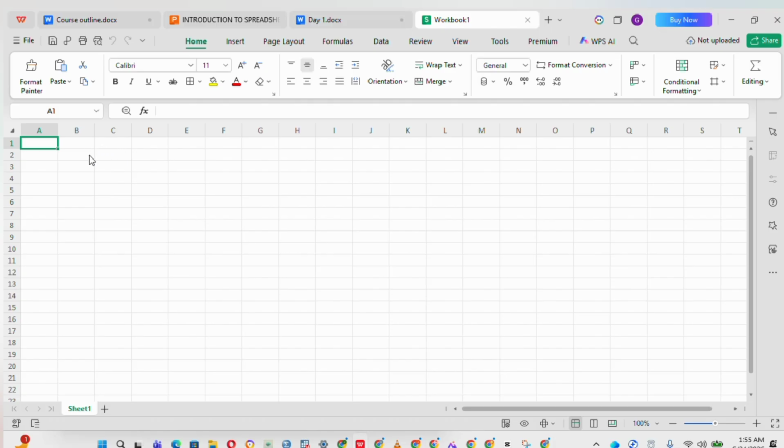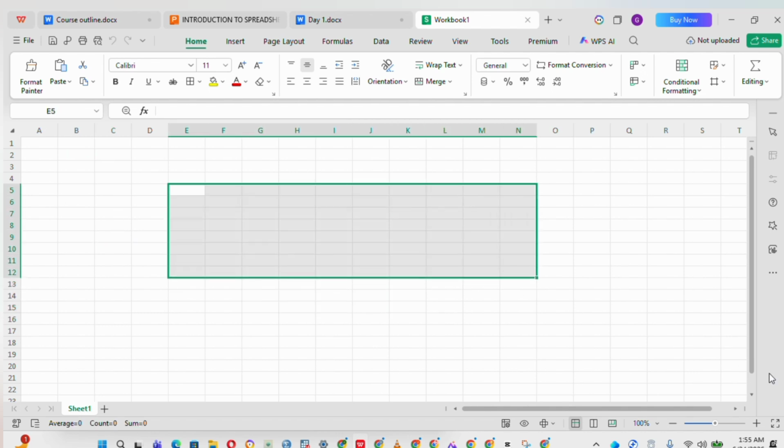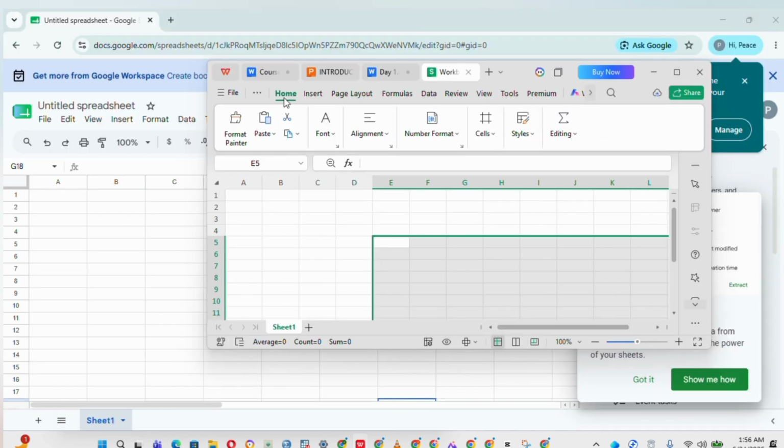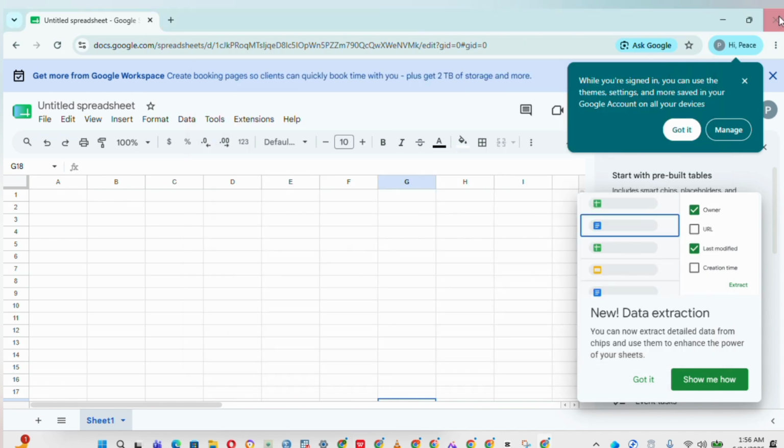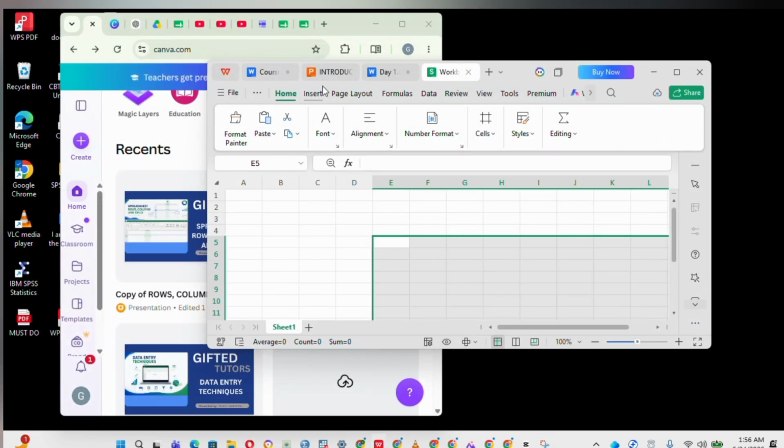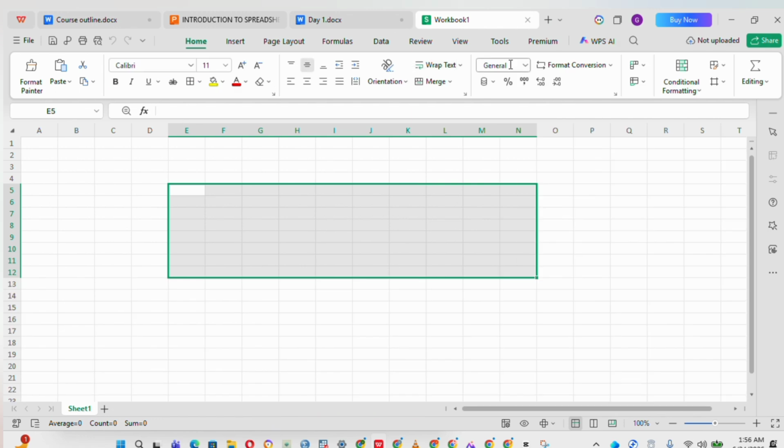We want to look at the spreadsheet environment here. This one now is WPS Office spreadsheet. This is WPS Office spreadsheet, the same interface as what you have on your phone if you use WPS on your phone. So now basically this is the ribbon or menu area. This part is the ribbon or menu area, and these are basically the things you make use of in Microsoft Word, where you have your Home, your Insert, your Page Layout, and all of that.